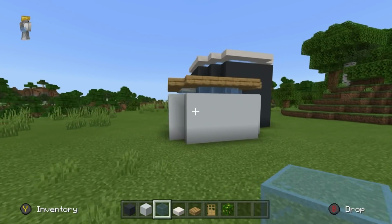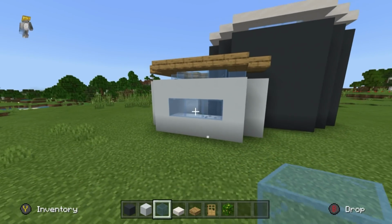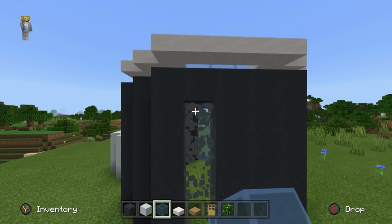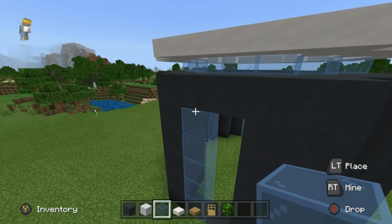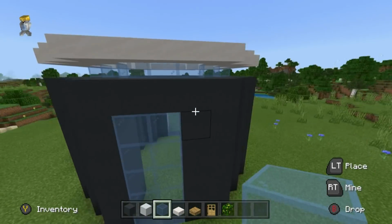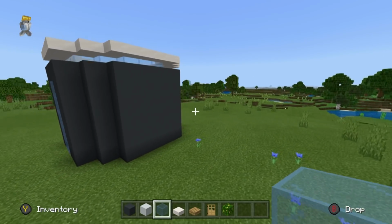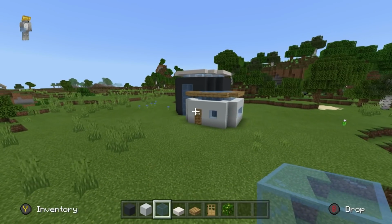You can add more windows anywhere, really. If you want, you can add more windows to the sides wherever you might feel. You could even add an opposite and yet equal window on the back of the build, so kind of like this is in the opposite space as it is on the front, if you can imagine. You could add one on the side. You can do whatever you like with the build, but ultimately this is the base of our build complete.